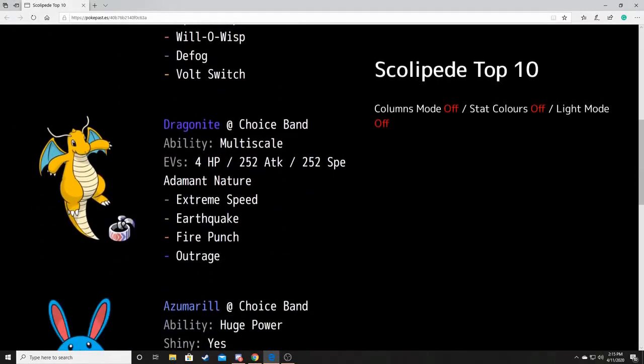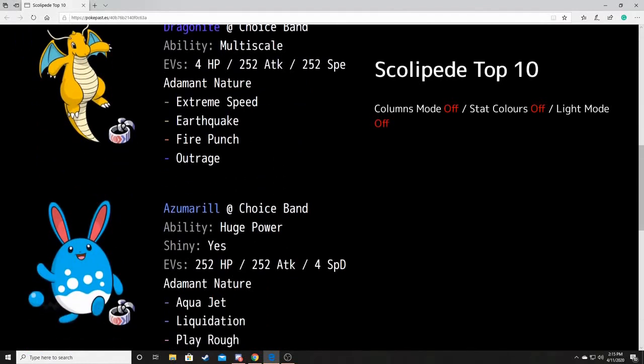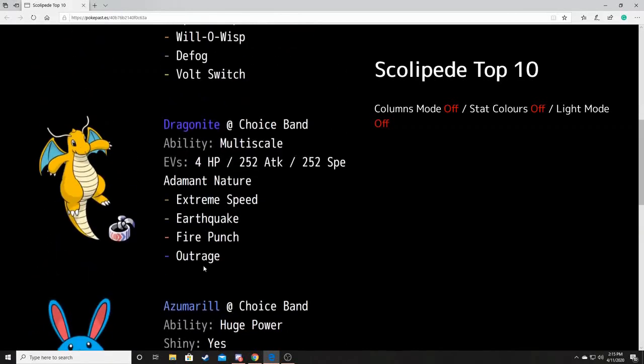And then we got a double band on this team. We got banded Dragonite and banded Azu. We did try using Belly Drum Azu, but the band was definitely a lot better. We could kill a lot more threats, such as Shandy, Victini, and Bisharp, that were definitely big threats to this team. And then Banded Dragonite is always useful.